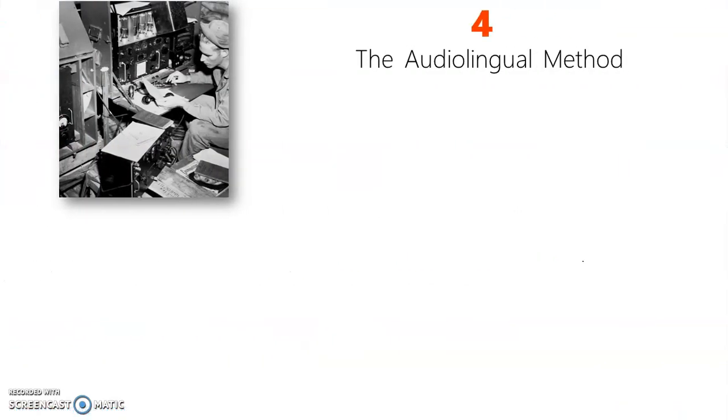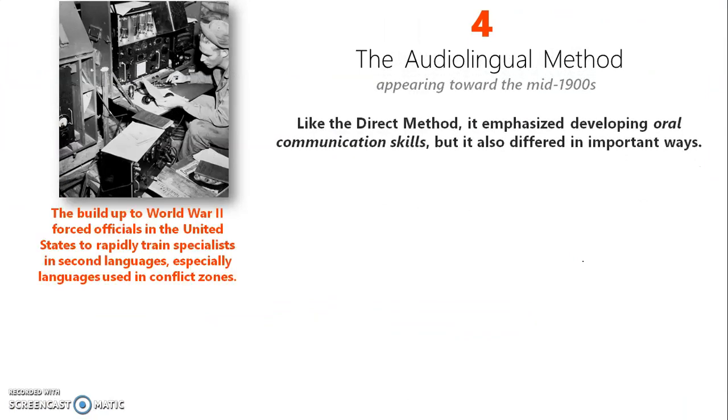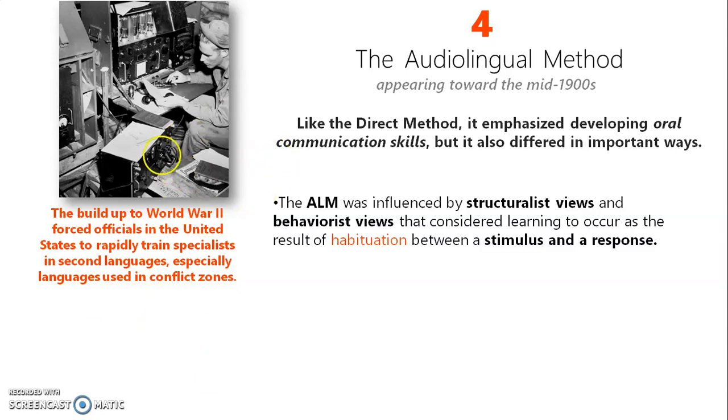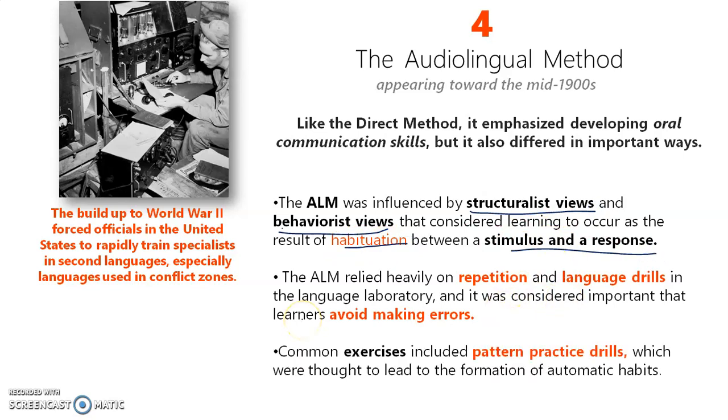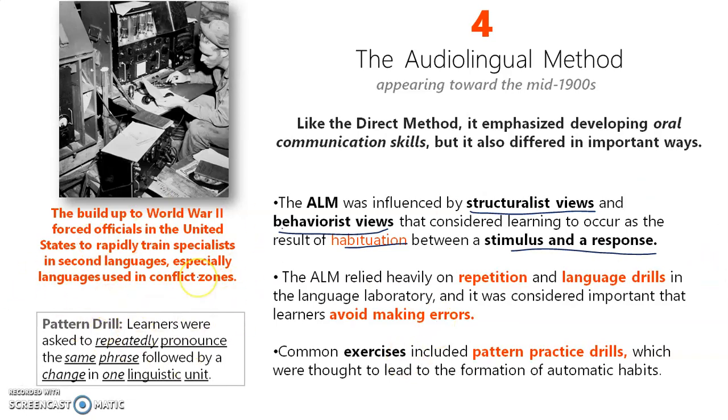Finally, we come to the audiolingual method, which started in the mid-1900s, that is, during World War II, when they had to train specialists to acquire a target language quickly. The ALM was influenced by the behaviorist views and structuralist views. You can refer to the contrastive analysis theory in chapter 4, where we talked about the habituation of stimulus and response. Therefore, the ALM required a lot of repetition and language drills, that is, to practice pattern drills by repeating the same phrase and changing one unit, that is, one word.